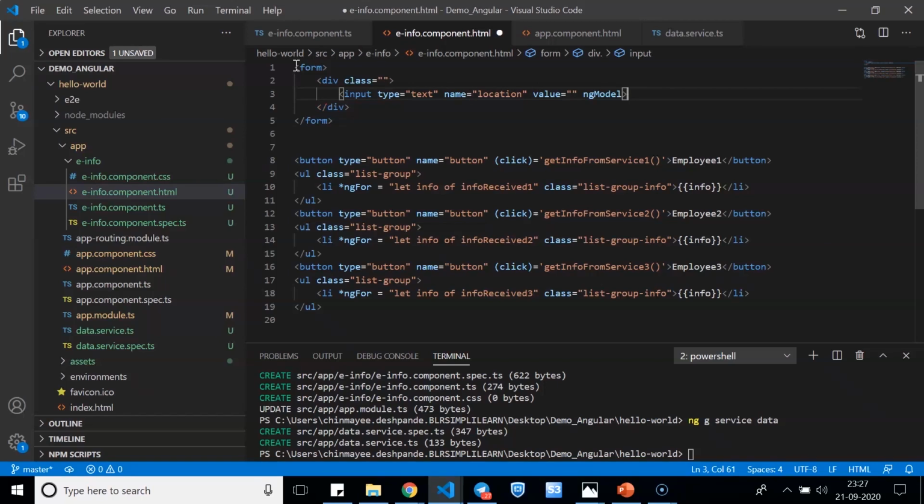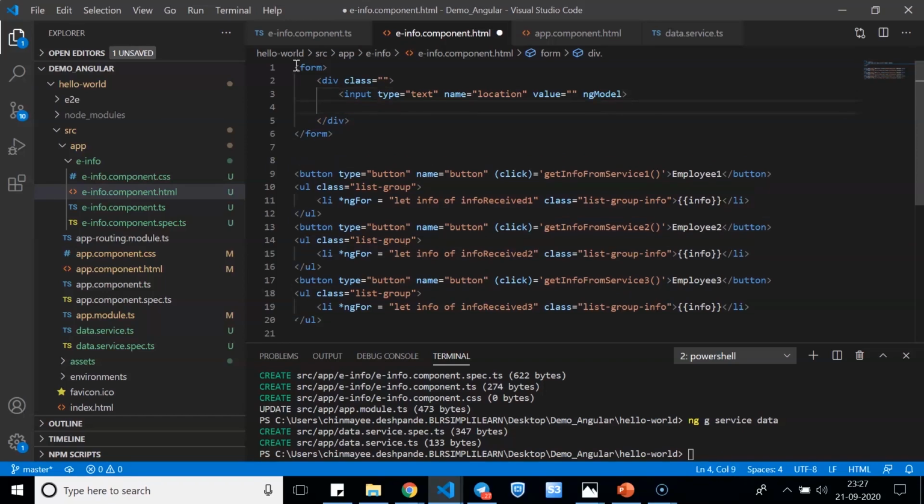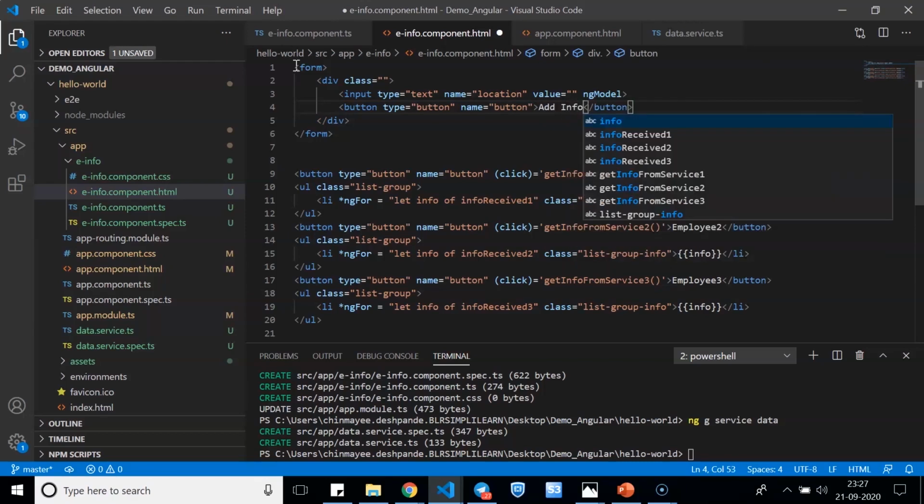Alright, and now after this we're gonna have a button. So let me say button. Alright. And I'm going to just say add info. Okay.